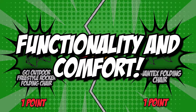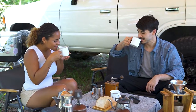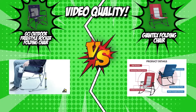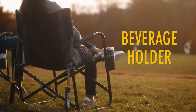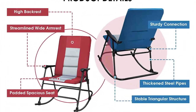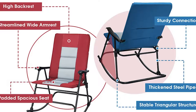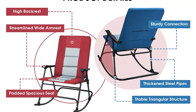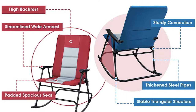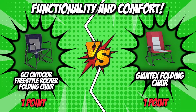The third category is functionality and comfort. You would want your portable chair to have it all, so aside from its features, comfortability is also crucial to consider. The GCI is made with polyurethane back polyester and is equipped with padded armrests, a built-in beverage holder, and a convenient carry handle for added portability. The Giantex, on the other hand, is made with premium Oxford fabric and features soft cotton padded cushions and an enlarged seat, making for a more comfortable and versatile alternative to the traditional rocking chair. GCI's selling point is its features, while the Giantex boasts the comfort of a traditional rocking chair. Since each has its own special characteristics, it is up to the buyer to decide — so we gave them both a point in this round.